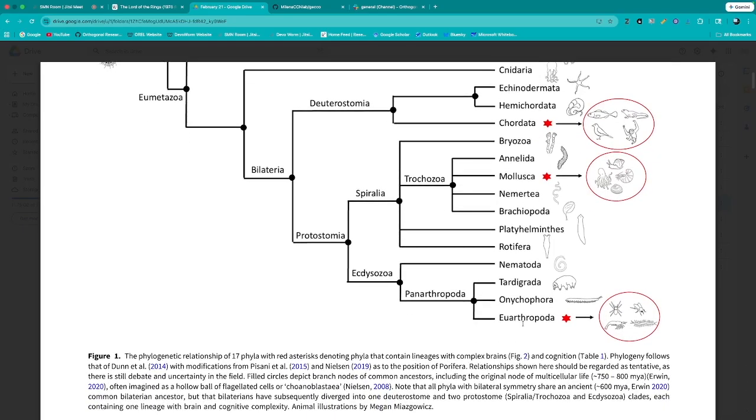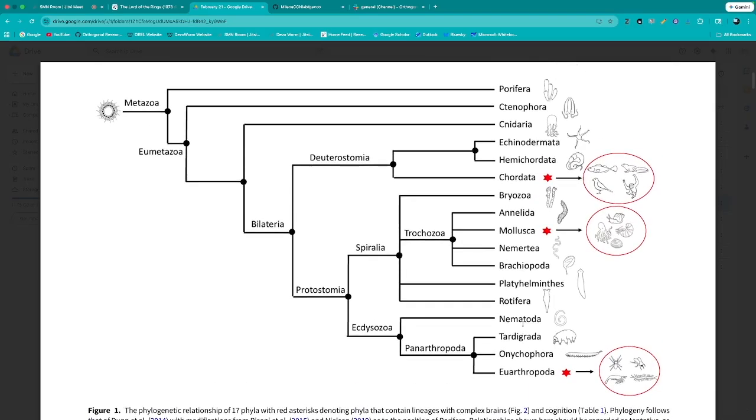And then we have vertebrates in chordata. And we have all of our biodiversity in this tree, in animals. So we have bilaterians, we have different evolutionary paths to these different taxa.